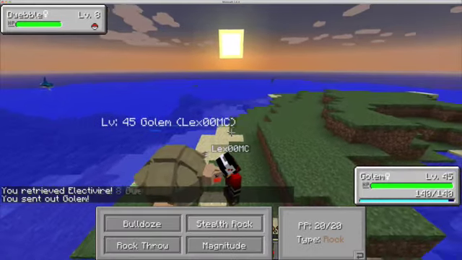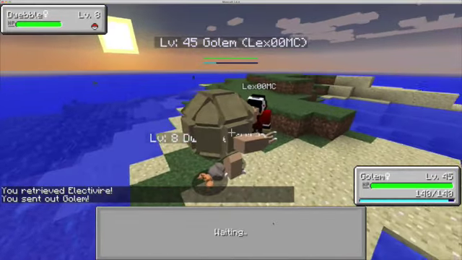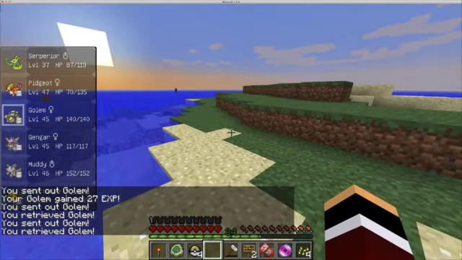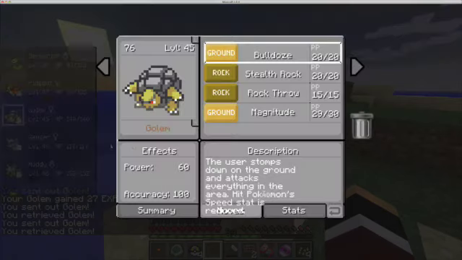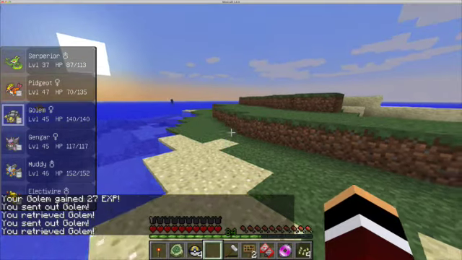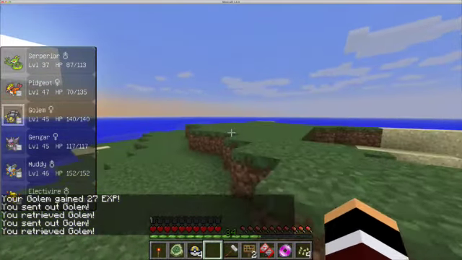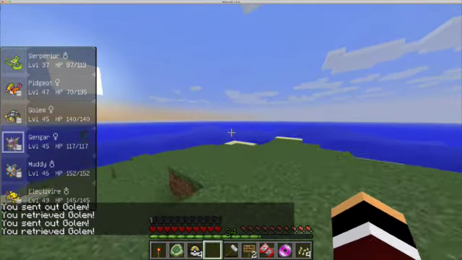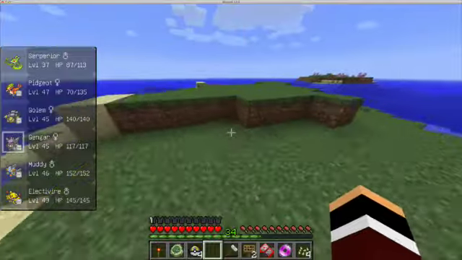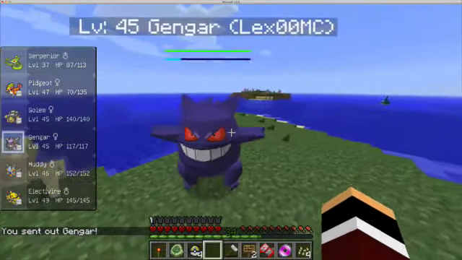Golem is an ugly, strong person. I didn't really get to show his moves. He knows Bulldoze, Stealth Rock, Rock Blast, and Magnitude. I really like him to set up some hits on people so it weakens their Pokemon. So, yeah.